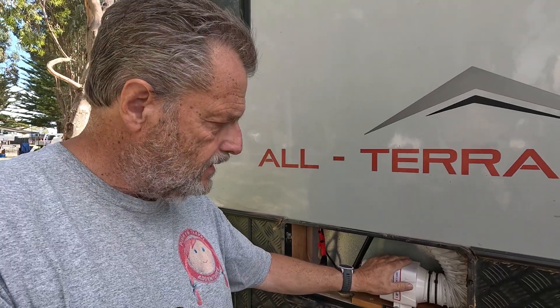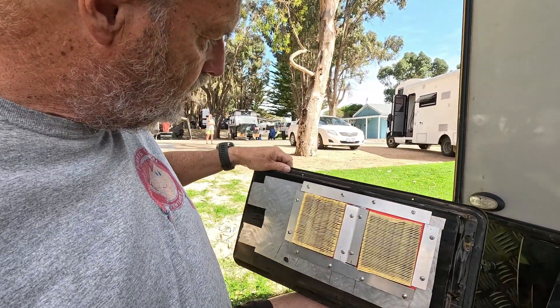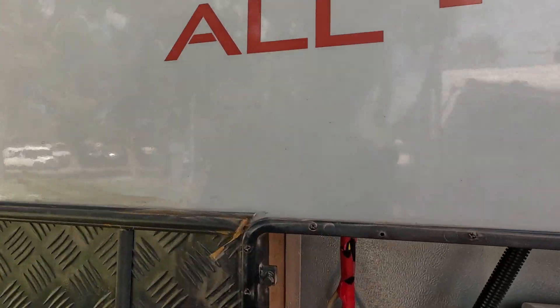So what's the verdict? Well, principally it works — it does pressurize the caravan and the filters do work — but I don't think the filters are big enough. Someone suggested buying an air conditioner filter which would cover the whole grill, so I'm going to do that when I get back home. It also has a little bit of foam around here to seal it, but I don't think it's enough. It probably needs to be a bit thicker because it's let some dust through at this join here where it butts up to the frame.